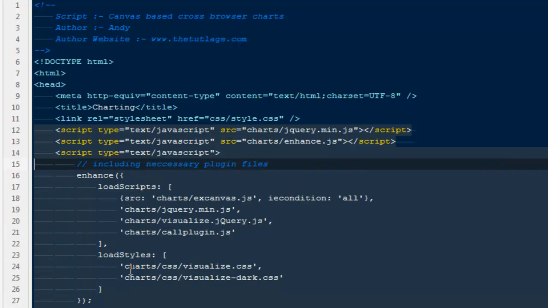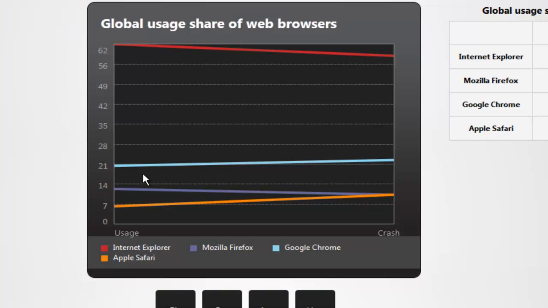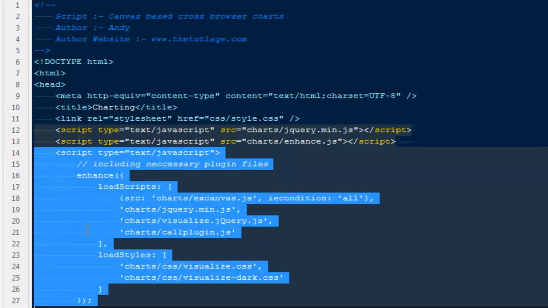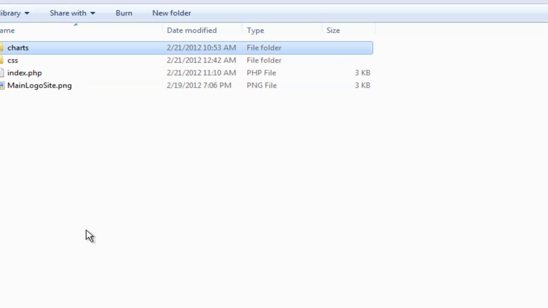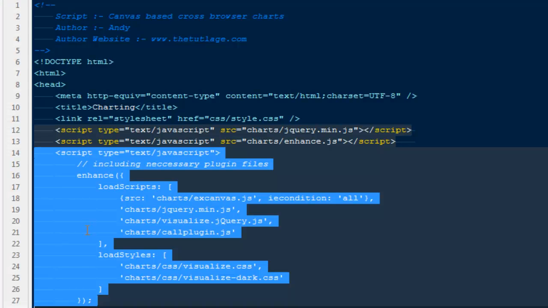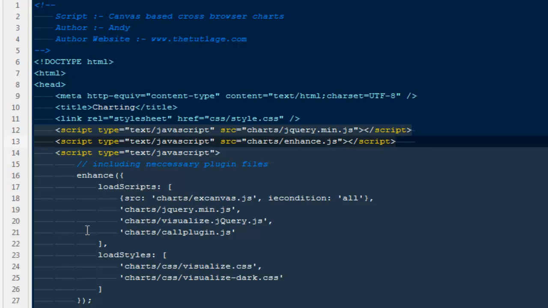Guys, out here I have the main index file of this page, and you need to include all the plugin files which are under this particular folder called charts, and you will have to call all these files. And the best thing about them is, though you are loading a lot of JavaScript files, you are doing it under one script tag, so you won't be blocking your page while including 10 different JavaScript files, because everything is under one script tag.